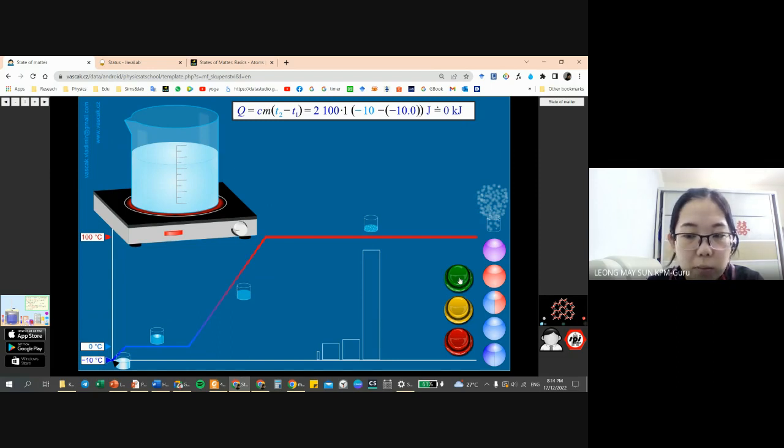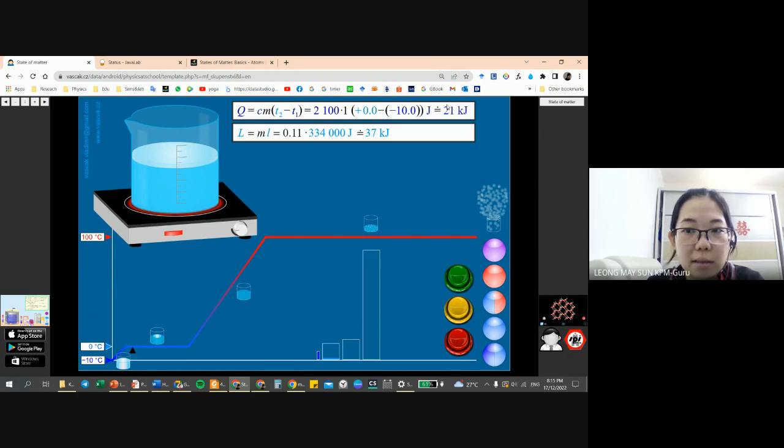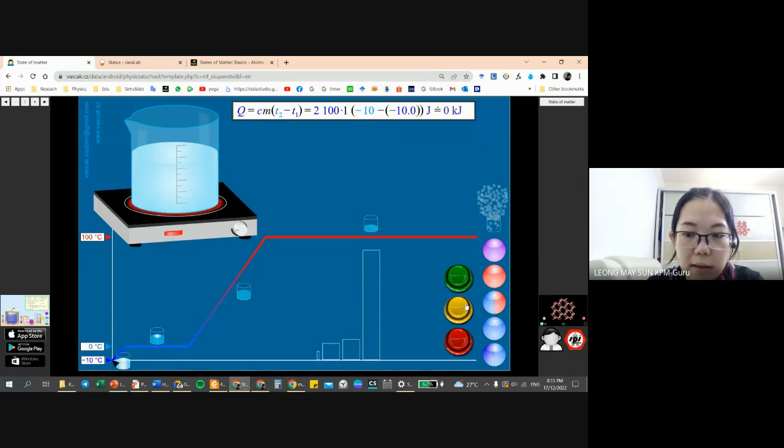So let's see what happens when I press this green button. This is a heating plate. An induction cooker can also be considered. The minute I press the green button, it will heat up this beaker of ice. Once I start that, you can see that the energy has already increased. When I press this yellow button, I'm making it go slower and increasing the temperature. You would notice the black and white lines over here. When I press the yellow button, it increases the temperature, so the amount of heat being absorbed increases.